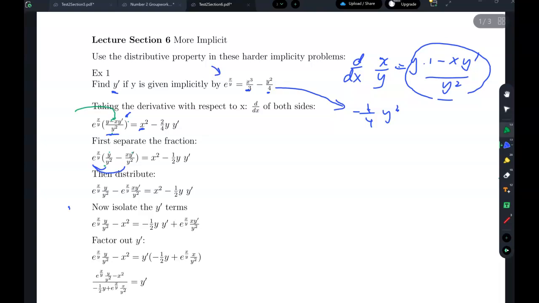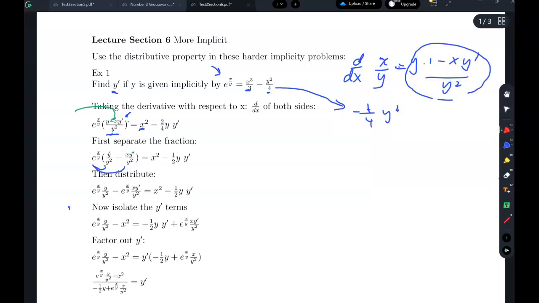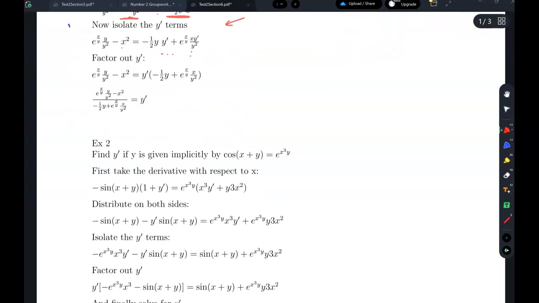So now I can identify my y prime terms, because that's always the deal, right? That's a y prime term. That's a y prime term. So I pulled them over to the right-hand side, factored both bits, added this one, subtracted this one, factored the y prime out of this, and then divided. That's pretty challenging, right? So it's algebra. It's a lot more algebra than derivative challenge.